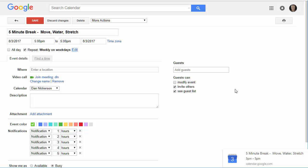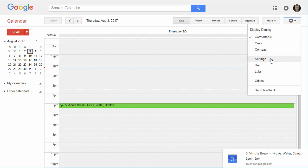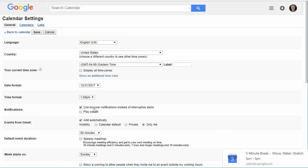It's very simple to do. If you're looking at this little pop-up and don't know how to do it, all you need to do is go into settings and click on 'use browser notifications' instead of interruptive alerts. I think it's usually off by default. You can go in here and check this box and all your calendar updates will pop up on your desktop. You can also play a sound if you want — I listen to the radio sometimes so the sound gets very loud and I just turn it off.